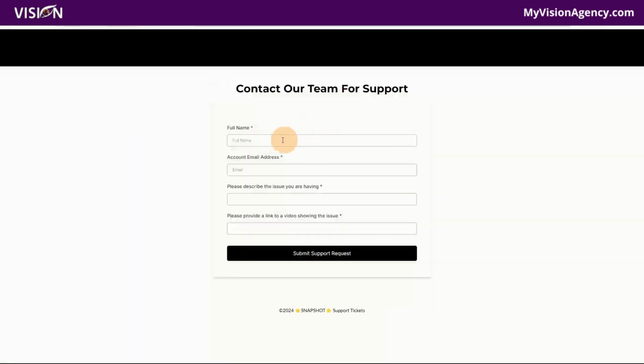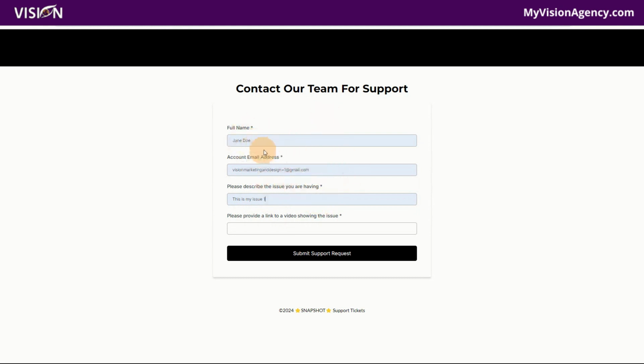Or you could just add this page to an existing page that you have. So let's go ahead and I'm going to do a test here. Let's do Jane Doe and let's do an email address. And like I always say, if you're testing emails, I like to use a Gmail and then use a real email address, but put a plus sign and then something to differentiate that email address. Then we're going to say this is issue number 1 because remember, I'm Jane Doe.